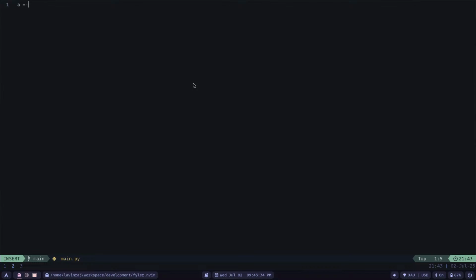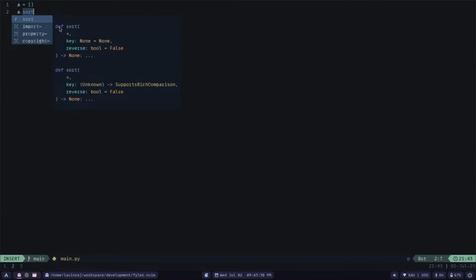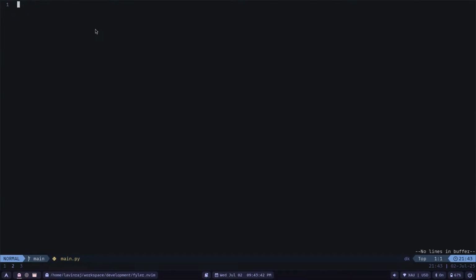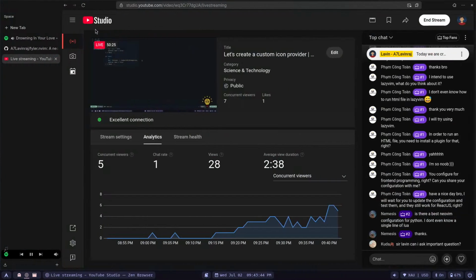But let's say this is an array and a dot sort, like you can see, you get LSP support, and everything is well documented in.